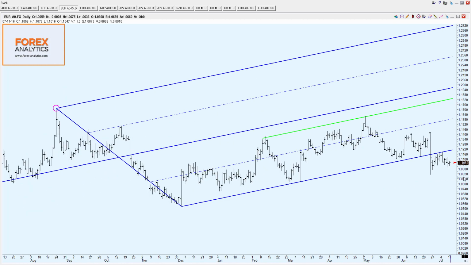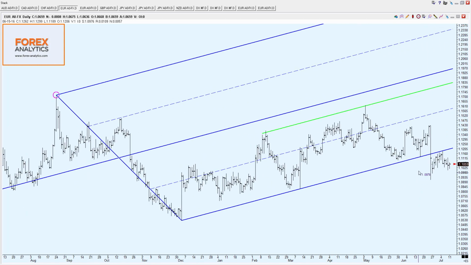Now this to me is interesting. You've got this lower parallel that we've seen as support. You can see a really big strong bar off that. I like big strong bars. That tells me that there's something happening off a line. And the fact that this one went all the way from the lower parallel up to the quartile means that this line is pretty important.